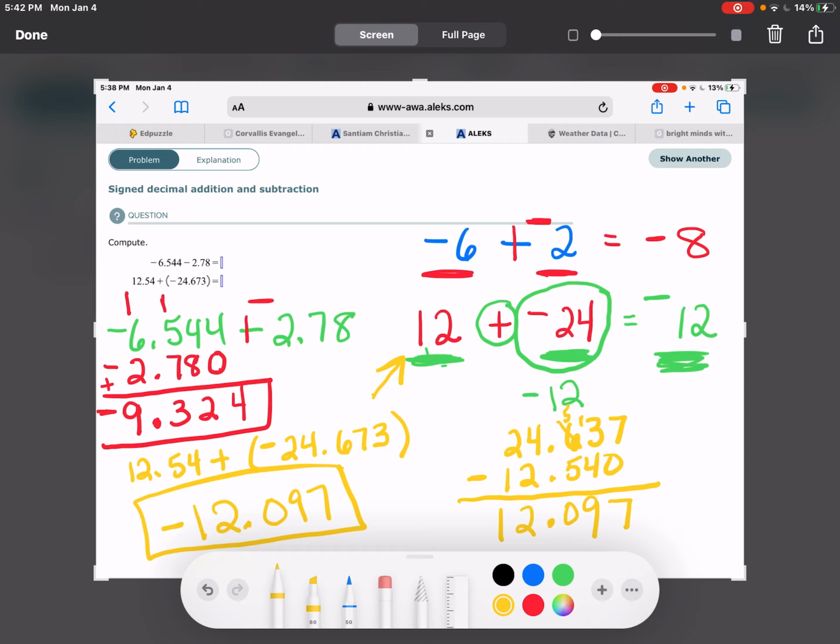Okay, please be writing these in your math notebook. This is not mental math. Whenever you have decimals like that, it's just expected that you'll write it down. So go ahead and do that, and be careful, and think about positives, negatives, good guys, bad guys. It'll click. Just keep working on it.